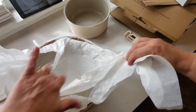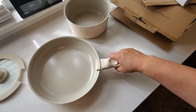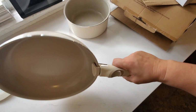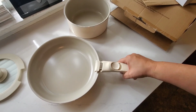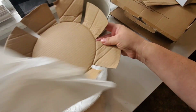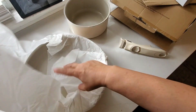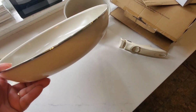And in the set there are two skillets, a smaller one and a large one, which was really nice. And the handle fits on all three pieces. You can take this cookware from your stovetop and put it right into your oven. And then because the handle comes off, you can reach right in there, clip it onto the pan, and then remove it from that hot oven without getting burned.